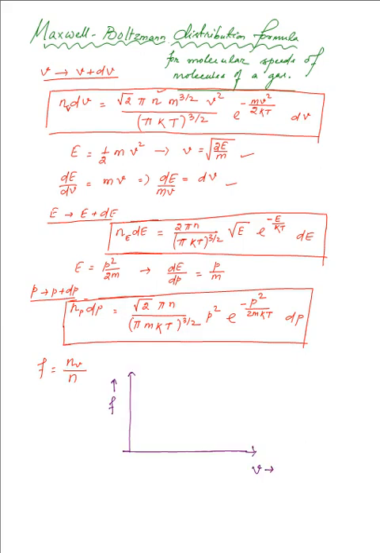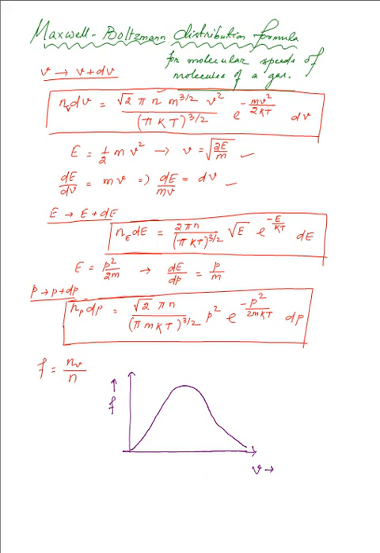So here we have a plot where we haven't yet shown the plot. Here we have the velocity varying along the independent axis, and we have the fractional value on the dependent axis, and we can obtain the result from the above expressions, and what it gives us is a form like this. So this is more or less the Maxwell-Boltzmann distribution curve, giving the variation of the fractional value, that is the number of molecules, with respect to the corresponding velocity term.